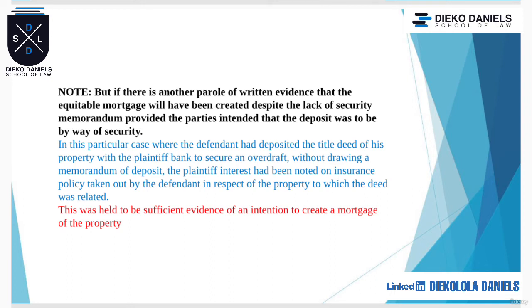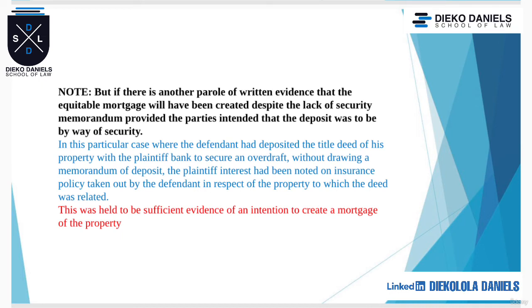So you see that. Where the court could infer in this case is that there was a security. The title deeds were dropped at the bank as collateral to form security. But there was no evidence, through a memorandum, to prove that the collateral dropped as a form of security was for security of the loan. But the court was able to infer because there was an insurance policy that was drawn.